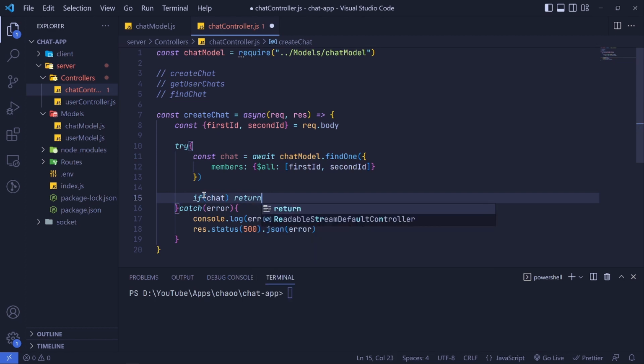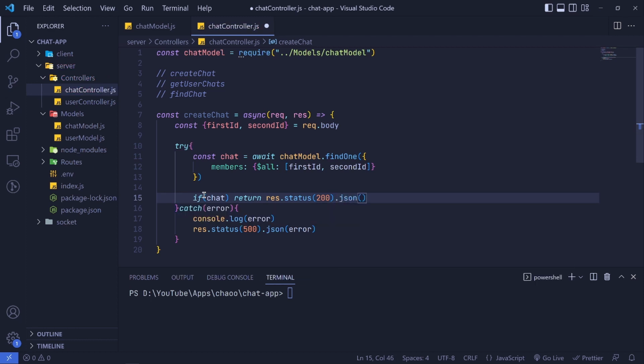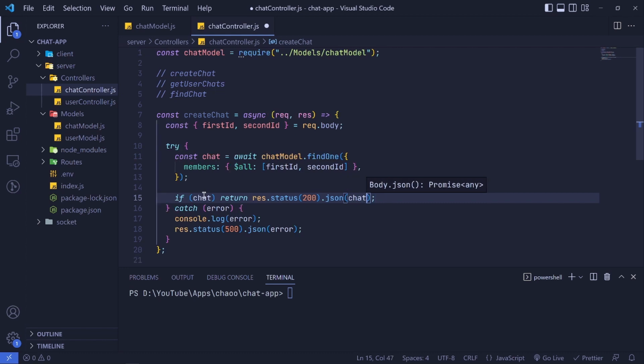So we will return res.status, and we will use 200, meaning no error, and we will say .json, and we pass our chat right here. Okay, I hope this makes sense. So if the chat already exists, we don't need to create a new one. We just send the one that already exists.